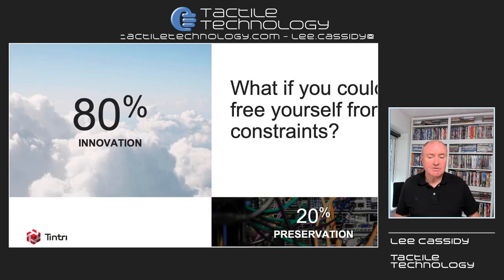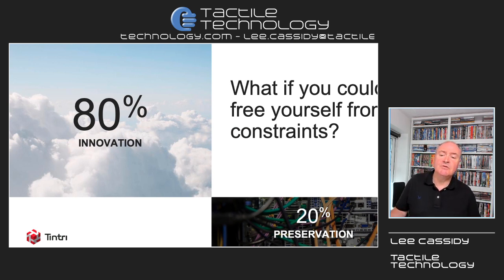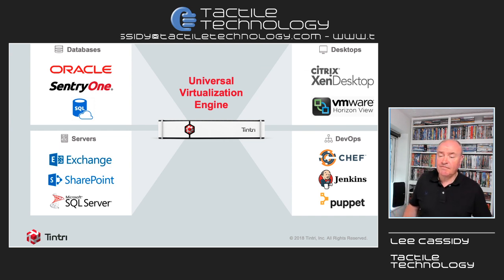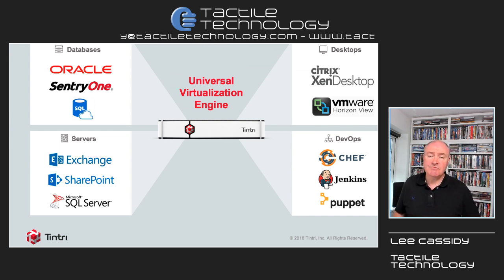The key thing about Tintri is actually providing more innovation. So giving you the ability to free yourself from the constraints of traditional environments and actually make it easier for you to actually deliver services through your infrastructure. And the solution itself is a 2U rack mount platform. It's all flash nowadays, and you can actually run anything on it.